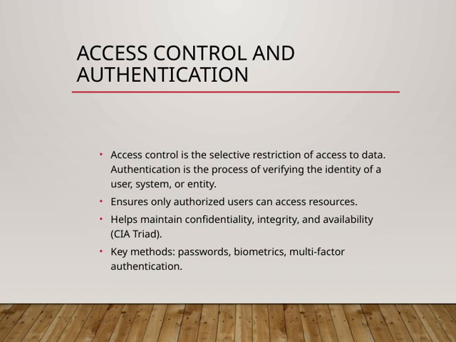There are several key methods to achieve this. Passwords are the most common, but they're just one piece of the puzzle. Biometrics, like fingerprint or facial recognition, add an extra layer of security. And multi-factor authentication combines multiple methods, making it even harder for unauthorized users to get in. Ultimately, these security measures work together to keep our data safe, supporting the overall goal of a robust security framework.